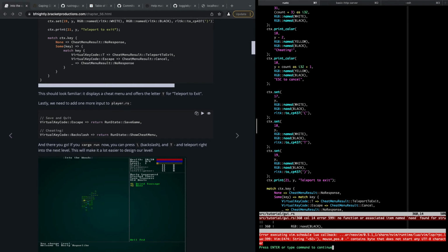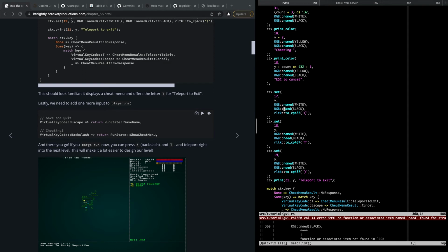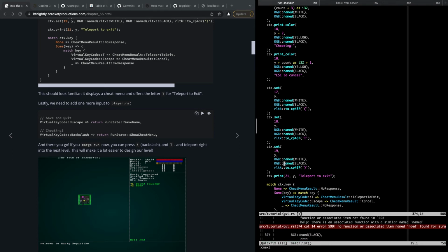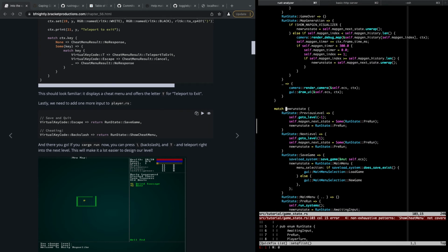Contains a byte that does not start any UTF character. What error is that? That should be named, right? I did it copy paste, didn't I? Is that it? No?